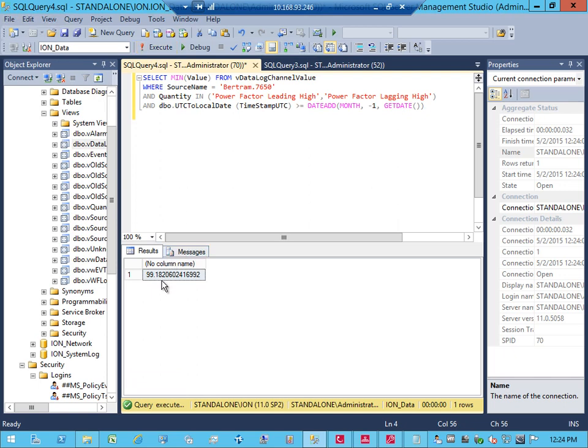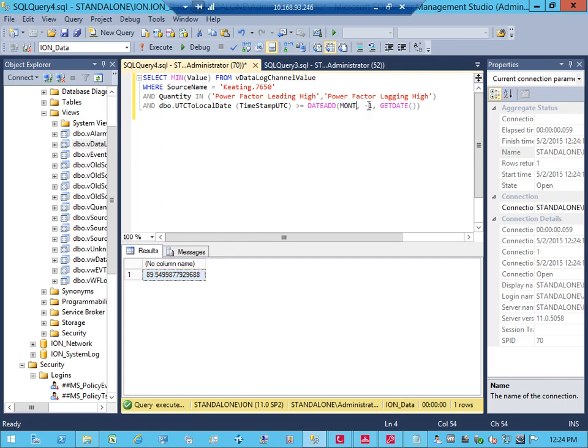It says the Bertram building. Now this is an office building we're in. There's nothing terribly exciting. Maybe what we should do is change over to Keating, down the street where they manufacture the power meters. They can sometimes have more interesting data. There we go. That's not such a healthy power factor. 89. So in the last month, from the point I'm running this now, we can see that the lowest power factor we recorded was 89.